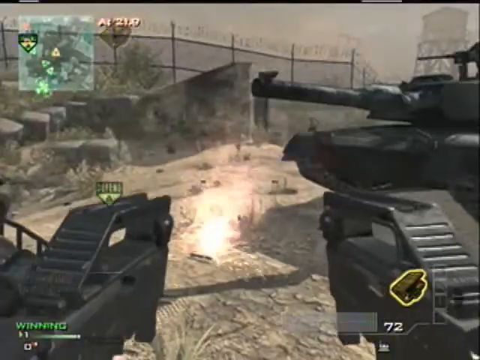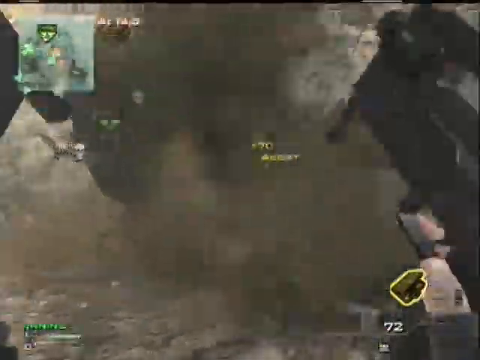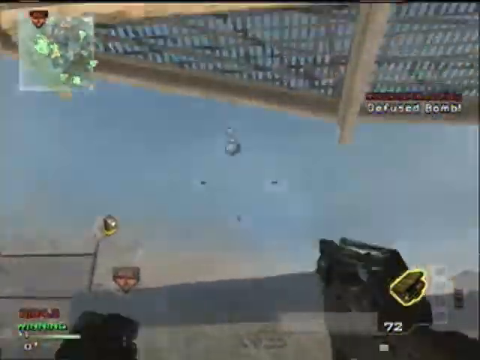So, you get the 2 kills from the UAV, get the predator missile, drop that, then you still have that UAV that you can use to get another 5 to 10 kills even. Just knowing where people are, it makes the game so much easier.